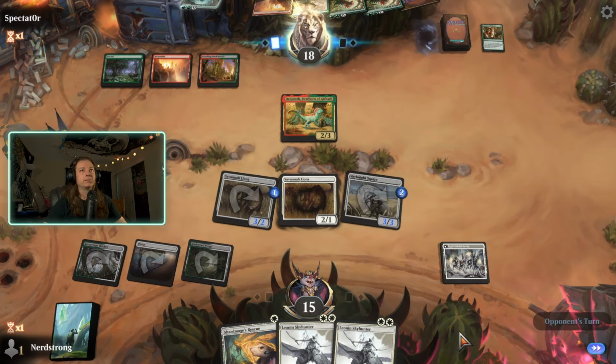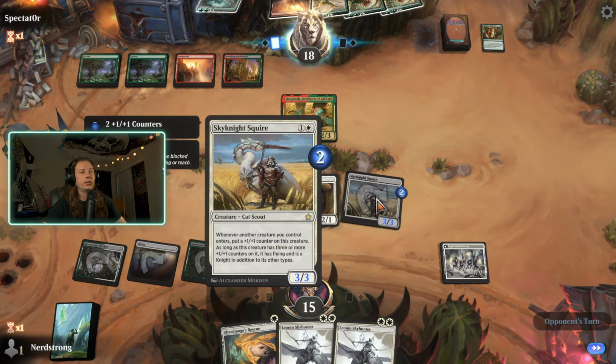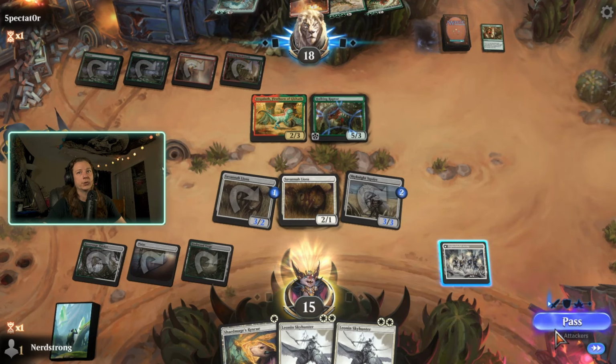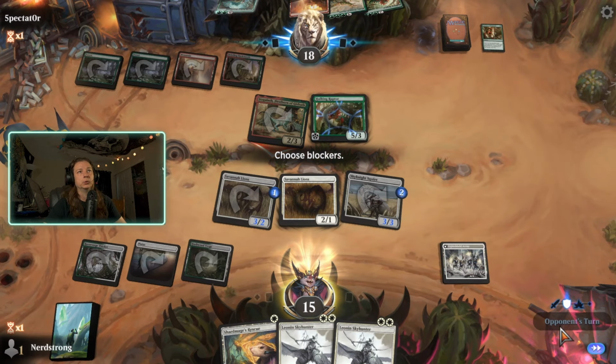+1 counters on my boys. So now, the Sky Knight Squire has 2 +1 counters on it, so the next creature that I play is going to give Sky Knight Squire +1 and flying. Okay, he's going to come at me with Itzkinth. I will not block.